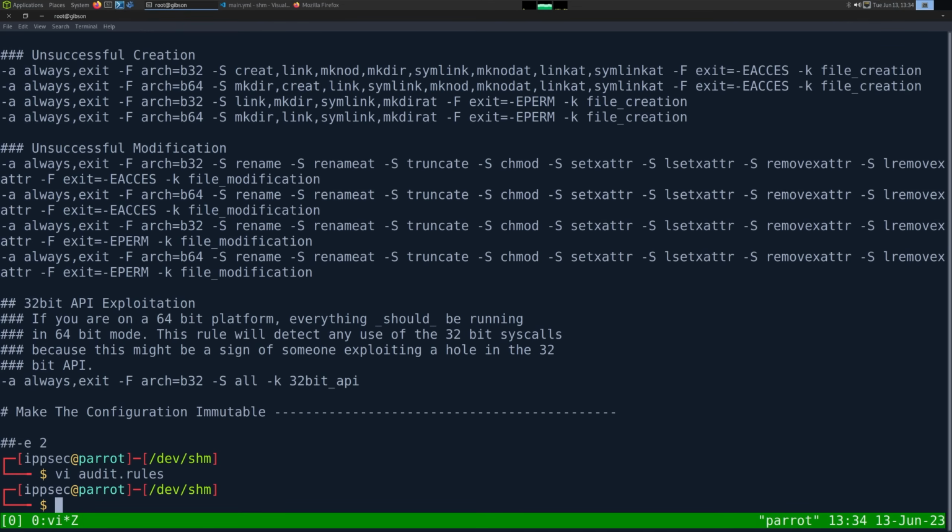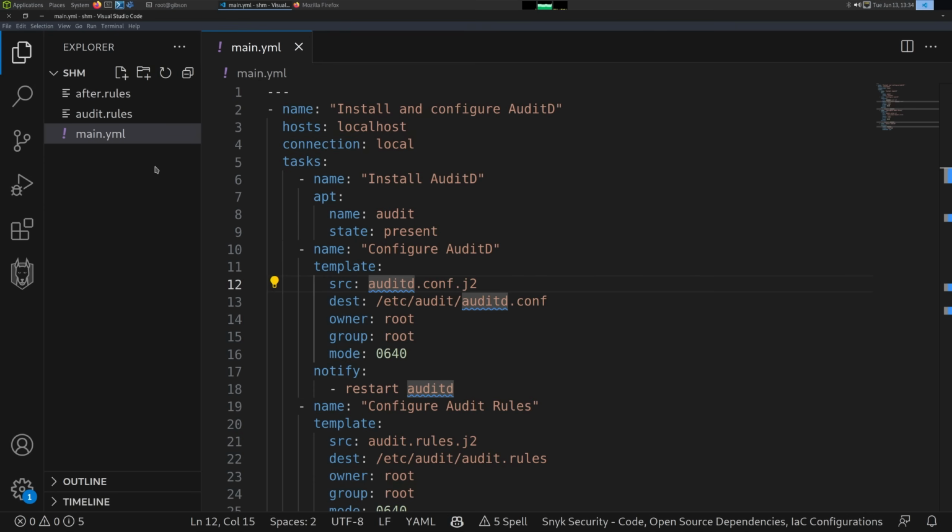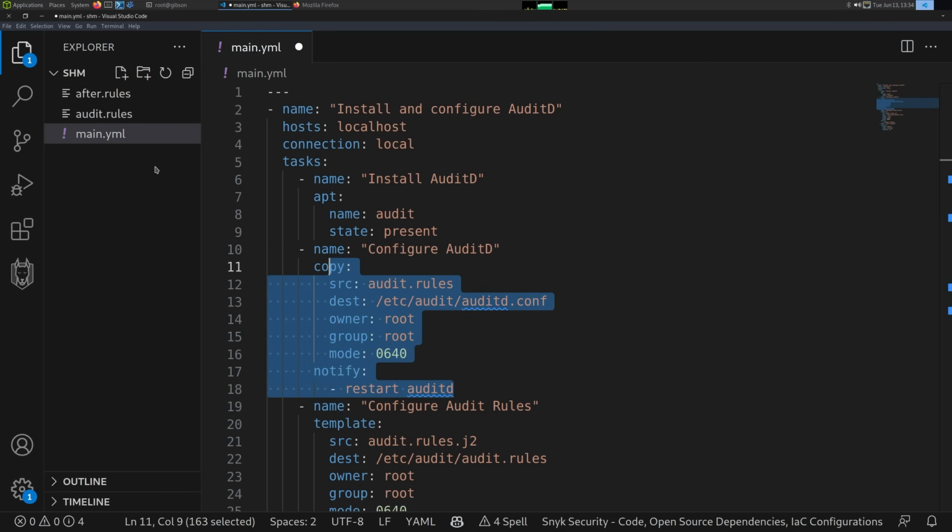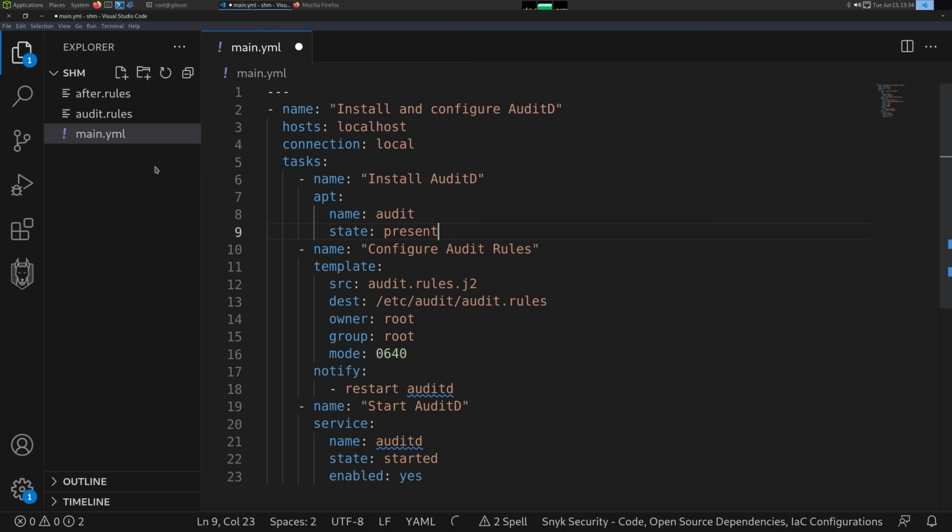So let's see. They're in files. So we can now do the copy source audit.rules. And this is the auditd config. We don't want to touch that. Audit rules.